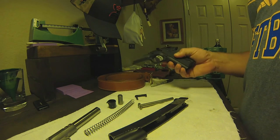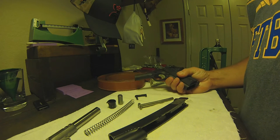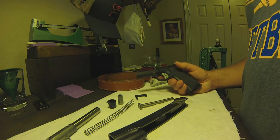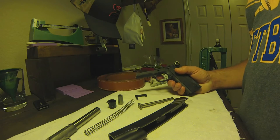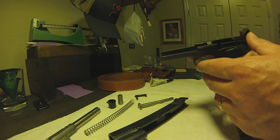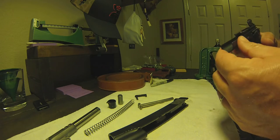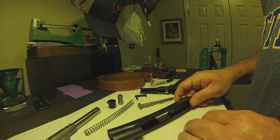I did think about replacing the rubber grips with some rosewoods. I ordered some, I never even put them on the pistol — I got them out, I was fixing to, but I like the way these feel and I like the way they look. So I just left it. It is a good looking gun — the form and function. I've never had any problems at all with this thing.